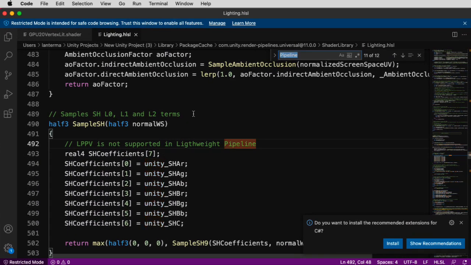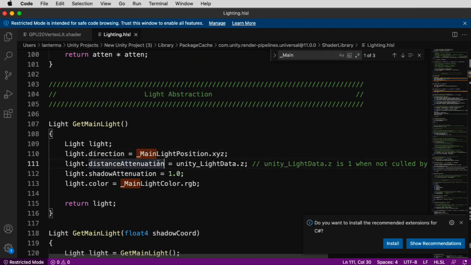And if I pull that up and I look for underscore main, I'll see that it looks like they really want us to get a light data structure through a GetMainLight routine, and that this will assign, say, direction in the case of the directional light. Okay, so if you're in my class, you've seen my confusing explanations in an earlier lecture about how this main light position can contain either position or direction information, depending on whether it's a directional light or a point light, and that's indicated by what's in the .w coordinate. I'll talk about that again in a bit. If you're just jumping in on this lecture, I'll review what's going on there in a little bit too, so you're not completely overwhelmed.